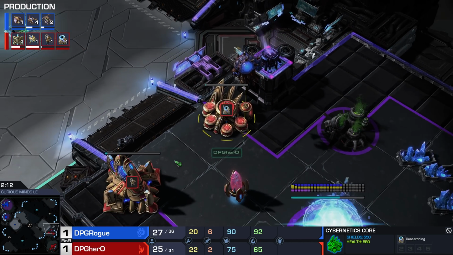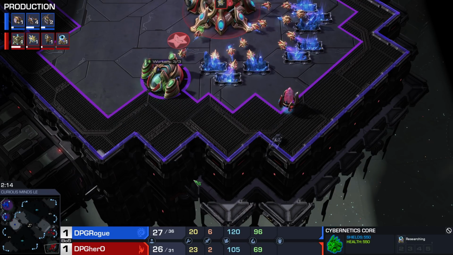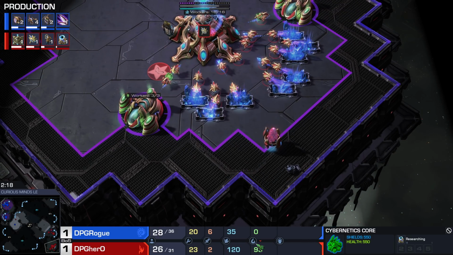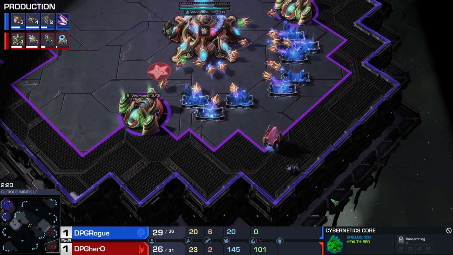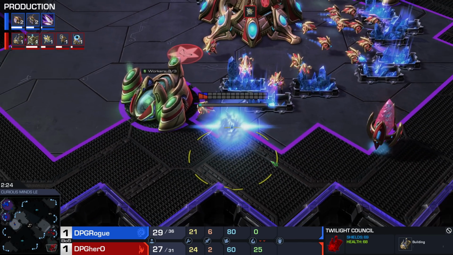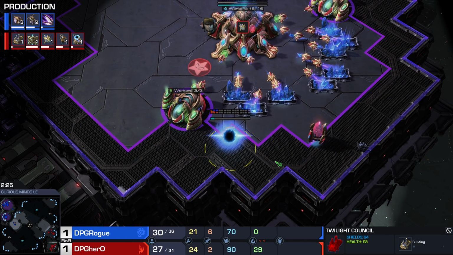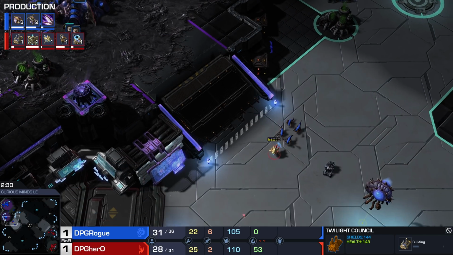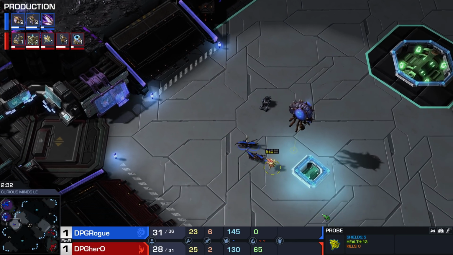Alright, so we are once again going to go straight into the Cybernetics Core upgrade. He's going to need 100 gas for a Twilight or a Robo facility. Here we're coming up on 100 gas right now. Okay, I guess it's still going to be a Stargate opener. Anyway, so oh no, he does decide to go for a delayed Twilight Council. That's like a good 3 seconds delayed for absolutely no apparent reason. I guess he was busy microing that probe or something. I'm not sure.